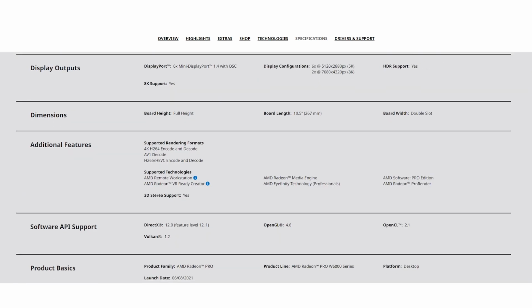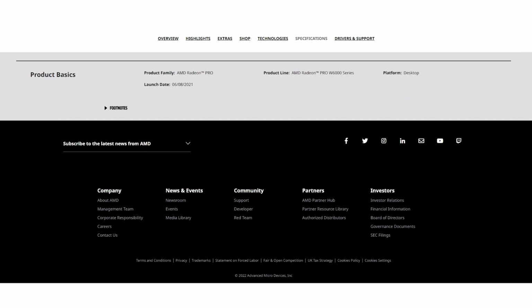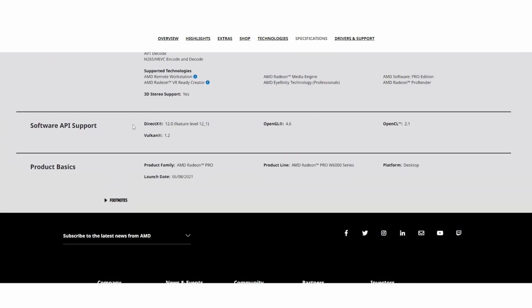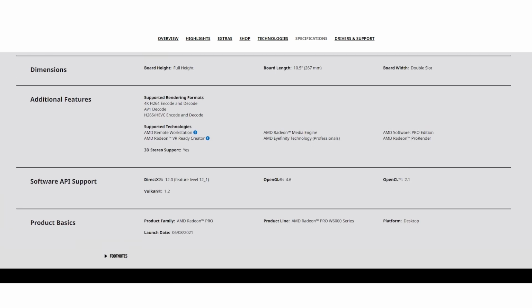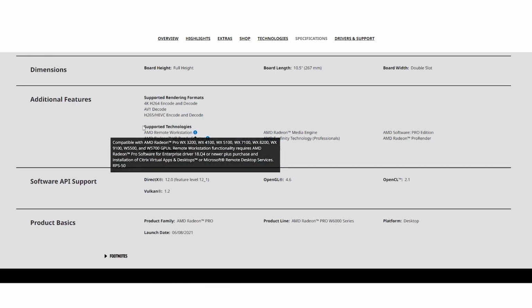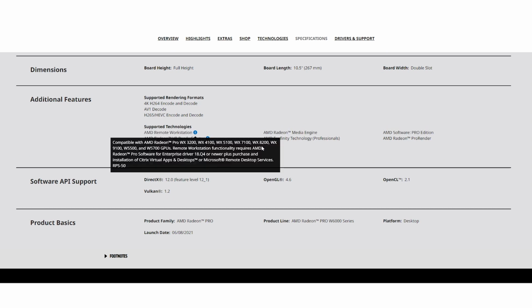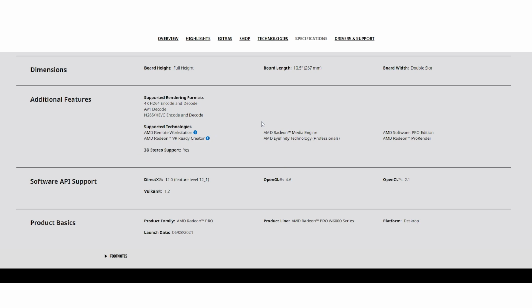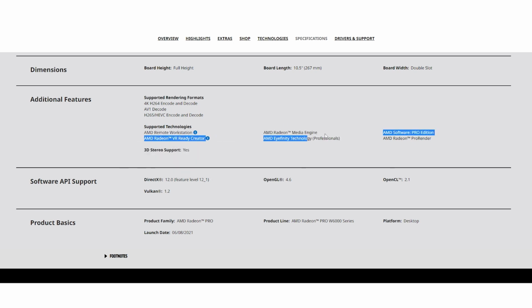The dimensions of the card, so it'll physically fit in the customer's system, and additional information here on API support, so DirectX, OpenGL, OpenCL, additional features of the card, including AMD software suites that are supported. So it supports AMD Radeon or AMD Remote Workstation. It is a VR-ready creator solution, supports Infinity technology, etc.